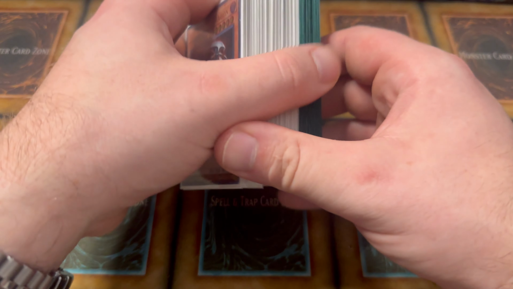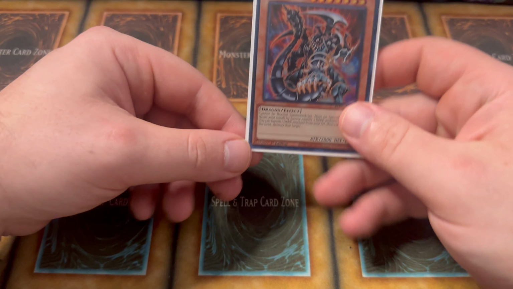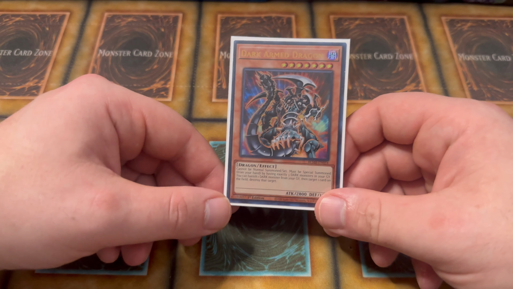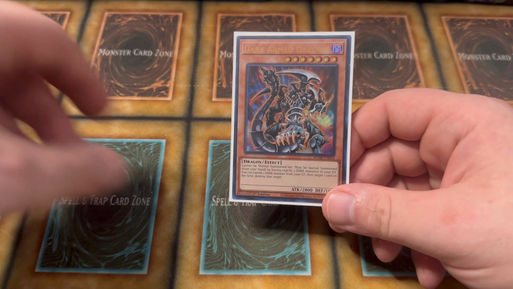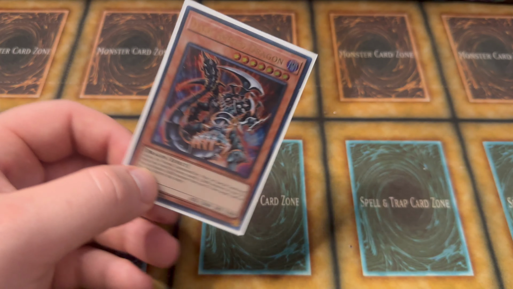Today we are getting back to some Edison format with the one, the only Welledad. So starting off, we're going to go ahead and have one copy of the big bad daddy himself, Dark Arm Dragon. Unfortunately, only limited to one, but he's still going to get the job done like most dads do.